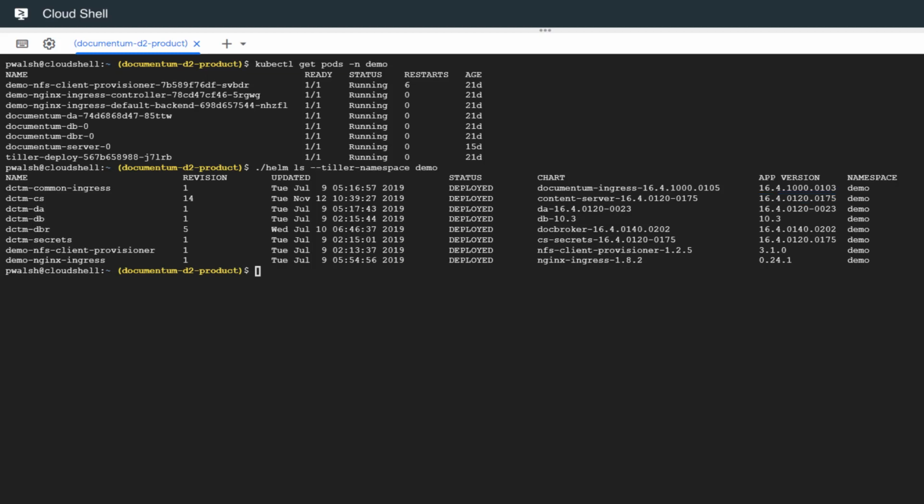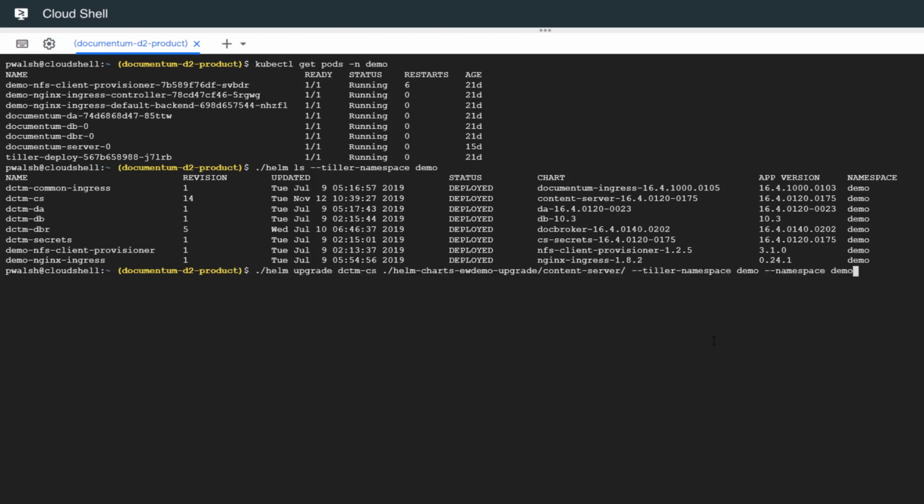What we want to do is update our Documentum content server release right there from 0.175 to 0.202. We've already updated the images within our container repository. We've already updated the Helm chart version number, and we're ready to run our Helm chart upgrade command.